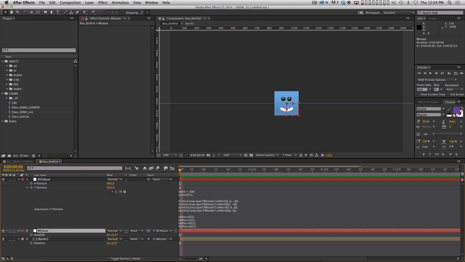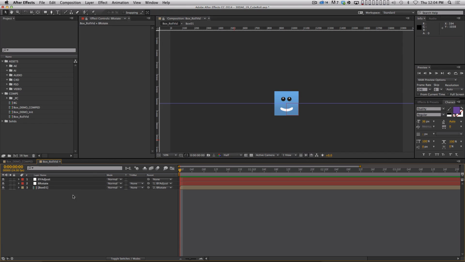The B rotate null is right in the middle of our layer, okay? And what I really want to find out is the difference between the bottom of our layer when it's on the floor and the bottom of it once it's rotated.